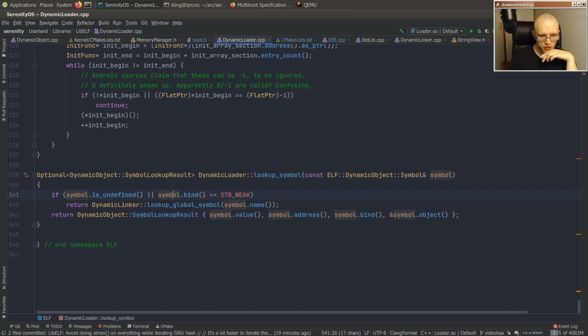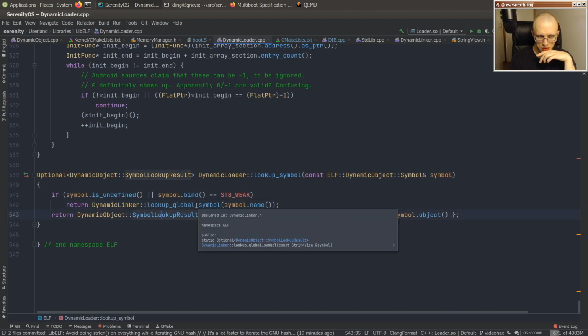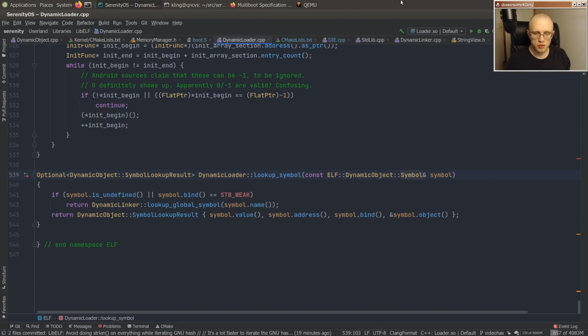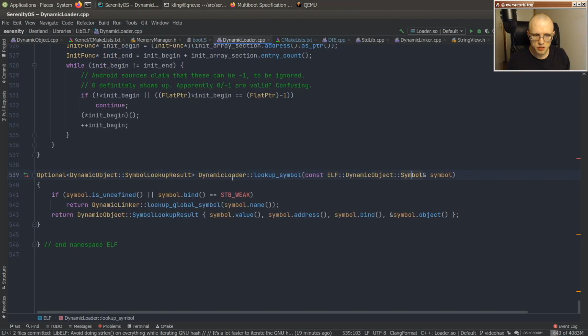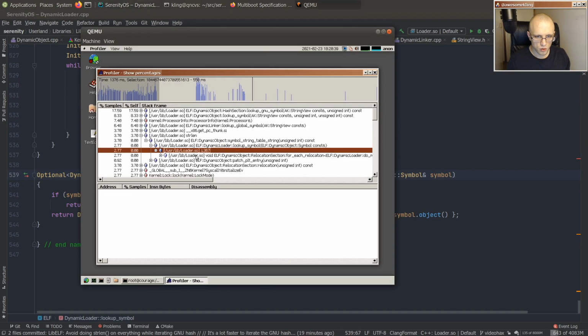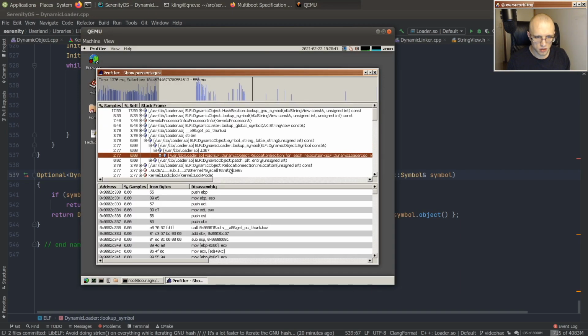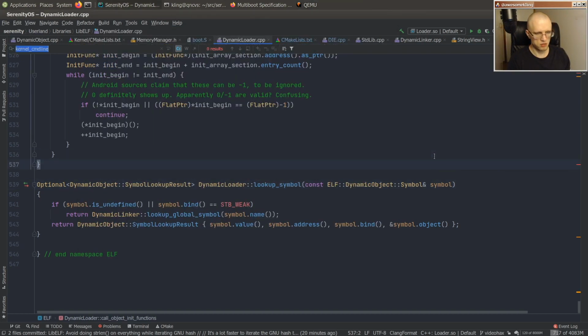Right, so if a symbol is undefined or if it's a weak symbol, then we have to do a lookup by name. That makes sense. It makes sense that we wouldn't have the name by the time we're here. Although, who calls this? It's a lambda for do main relocations.